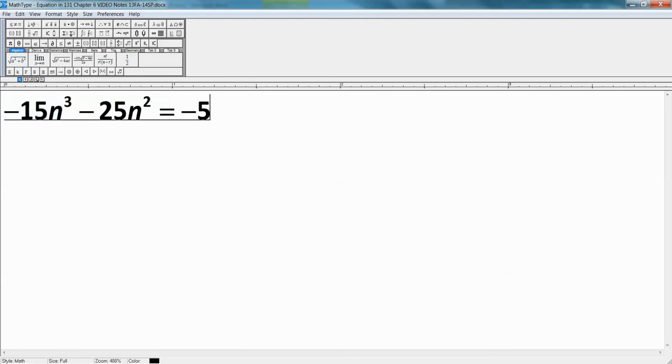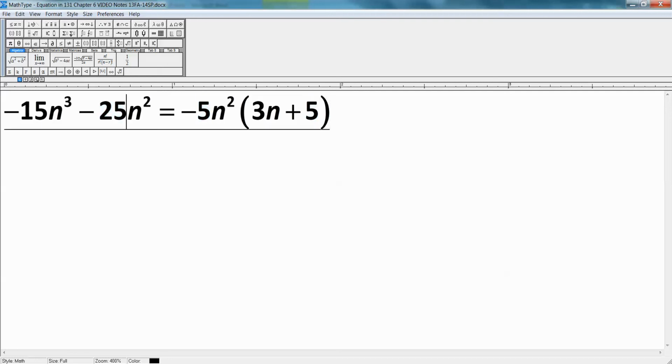All right, so then what about the n's? Well, we go with the lowest power, which is n squared. What will that leave us with? In the first one, we have 3, because 3 times 5 is 15, and n, because n squared times n will make us n cubed. Plus, because we vacuumed off the minus, right? By factoring out a minus 5, we need to think about minus 5 times what would get us minus 25? Well, that's 5, right? So 5 times negative 5 makes minus 25, and then n squared is n squared.